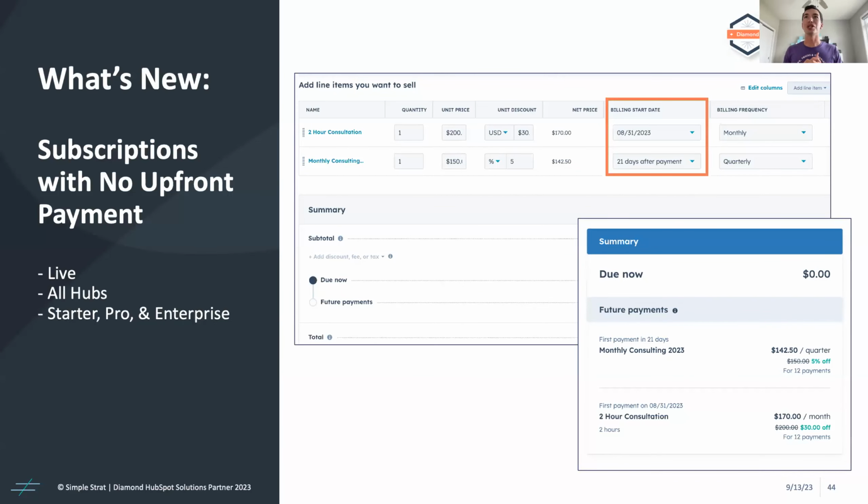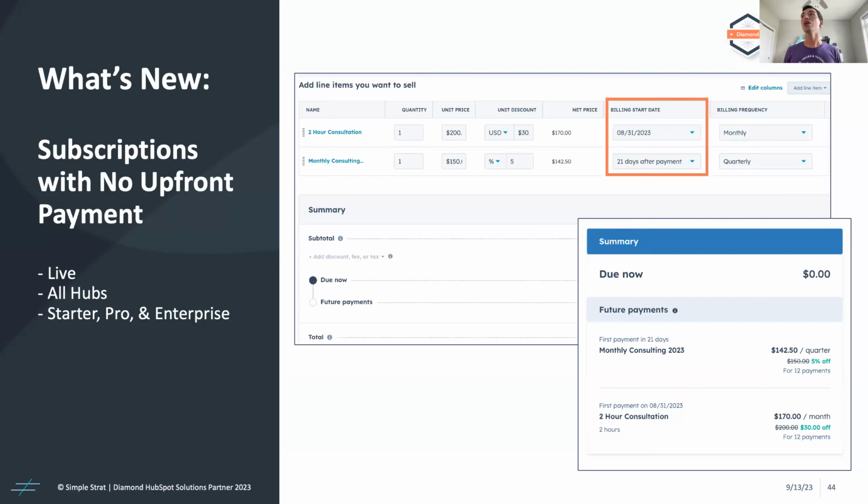Last one, subscriptions with no upfront payments. This is an update that, in terms of being able to use it right away, I'm super excited about, because we use subscriptions for our company. It used to be, let's say a contact said, I'm ready to go, I want to buy, but it's the 15th and I don't want my subscription to start until the 1st. You either had to wait until the 1st to send them a link to check out, or you had to charge them $1 or a startup fee. You had to collect payment on that initial transaction before they could enter their payment info.